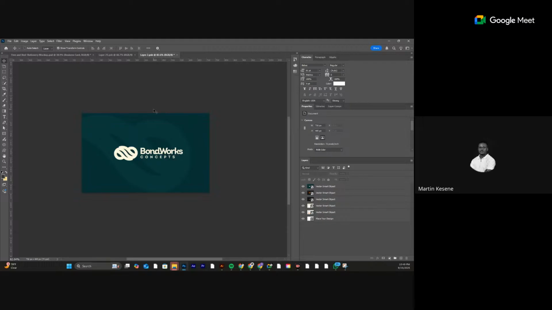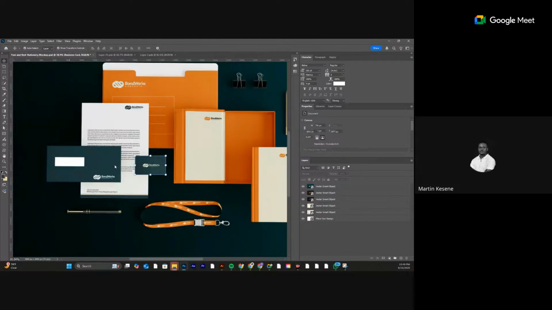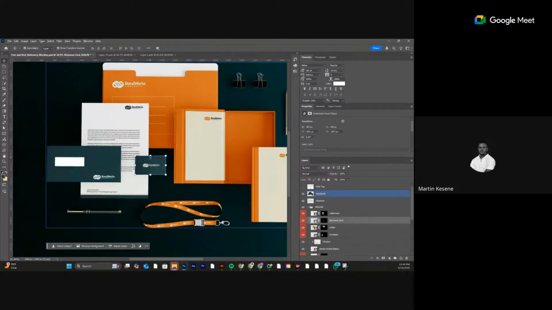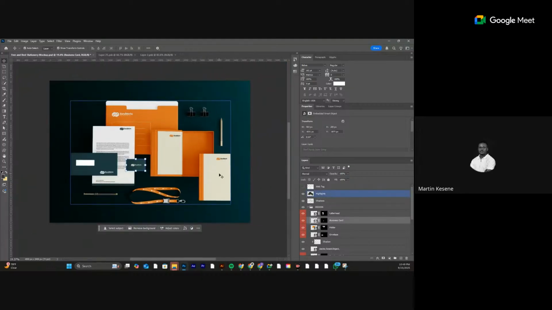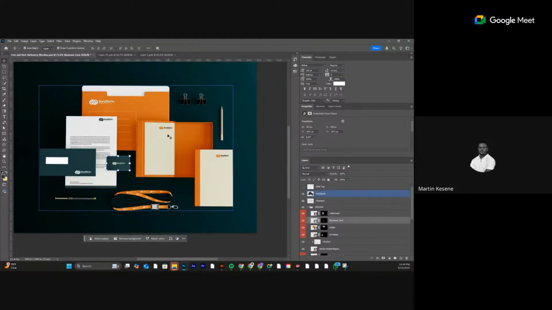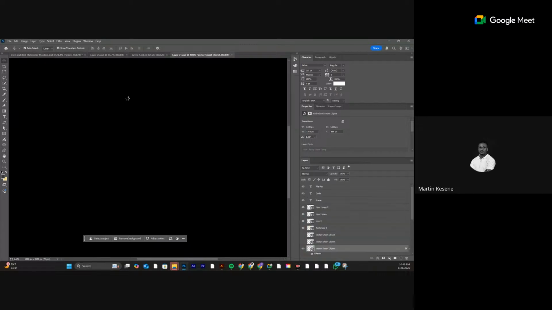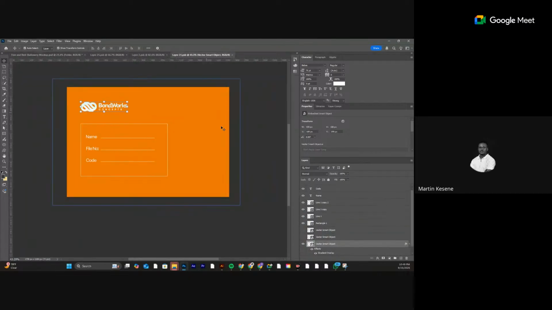Press Control S to save again. And when I save it, it actually saves an update in my stationery mockup. And you see, the update is here. Upon doing that, I want to change the ones on this folder. Number one is the folder. I'll double click on the folder again, right? You can see the color. The color needs to change.